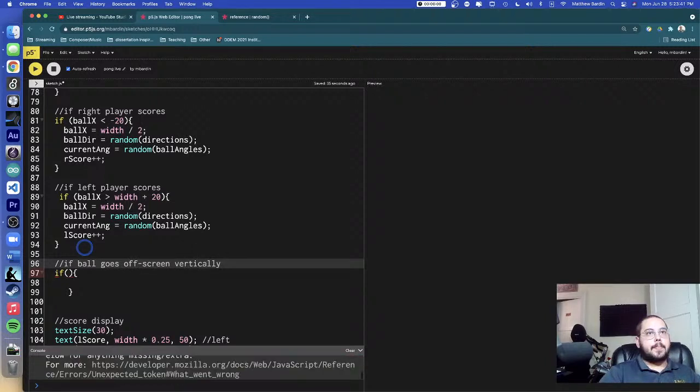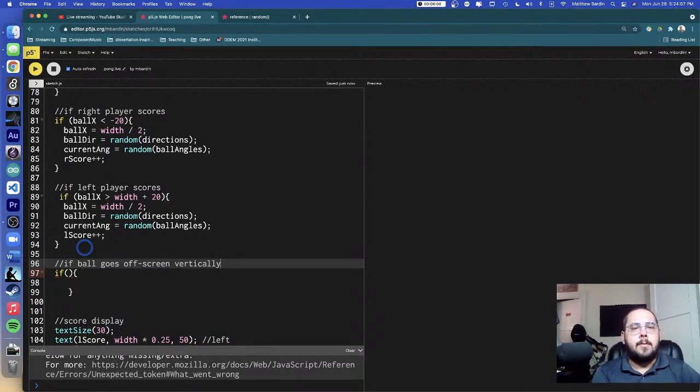So there's a few ways we can go about doing this. First is you can make it bounce off the top and bottom. The next is you could just make it teleport somewhere. I'm going to go for the teleport option, partly because it's easier, and partly just because of time.